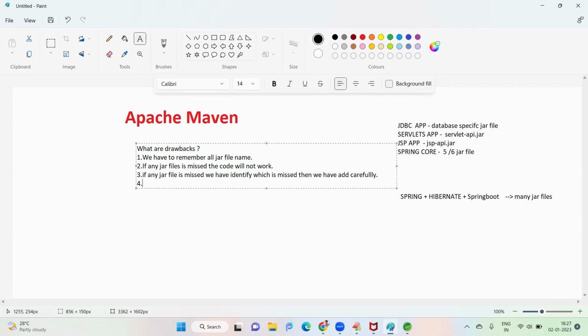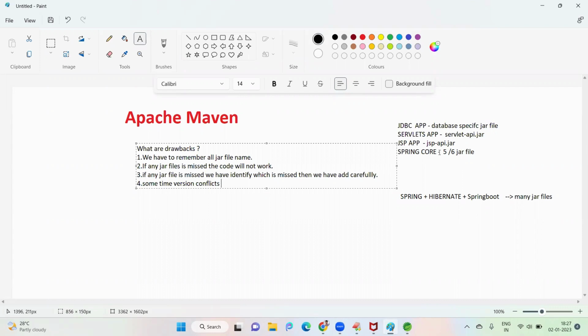Fourth one is version conflicts. What are version conflicts? Example: Spring Core requires the commons logging jar file 1.4 version. Unfortunately, we download the 1.2 version and add it into the class path. What happened? Finally, the code will not run properly because the 1.4 version of commons logging is different.